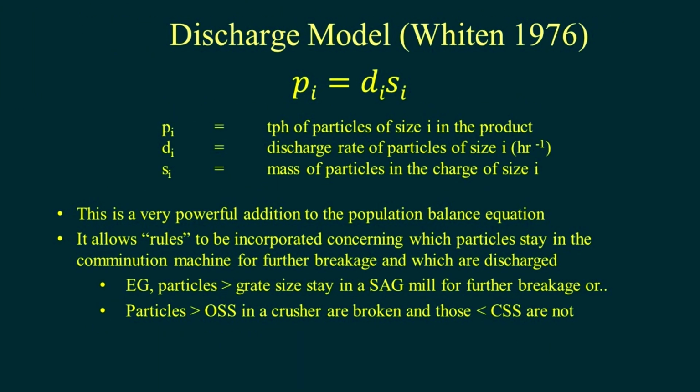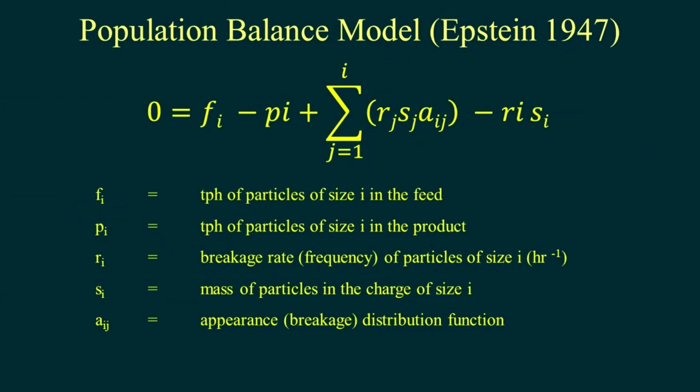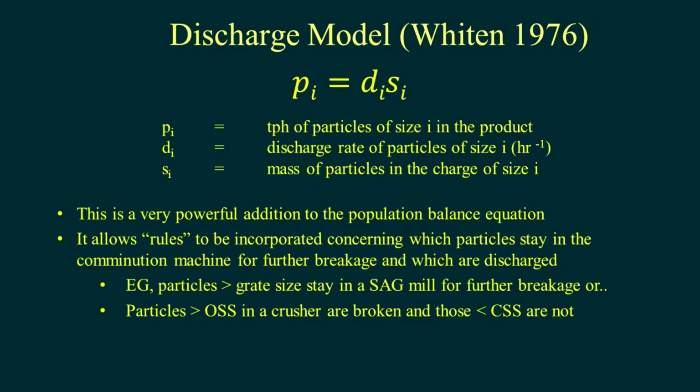One of the biggest contributions to AG and SAG-mill models, believe it or not, is this innocuous looking little equation that Professor Whiten from the JKMRC put together. Now, what this enables you to do, I know it's given us another parameter, the discharge coefficient, it enables us to say something about material transport. Where in that equation does it say anything about material transport? Nothing. And that's its deficiency. There's nothing in there about how slurry flows or particle flows or anything like that. So, big problem if you only have that bit of the equation.